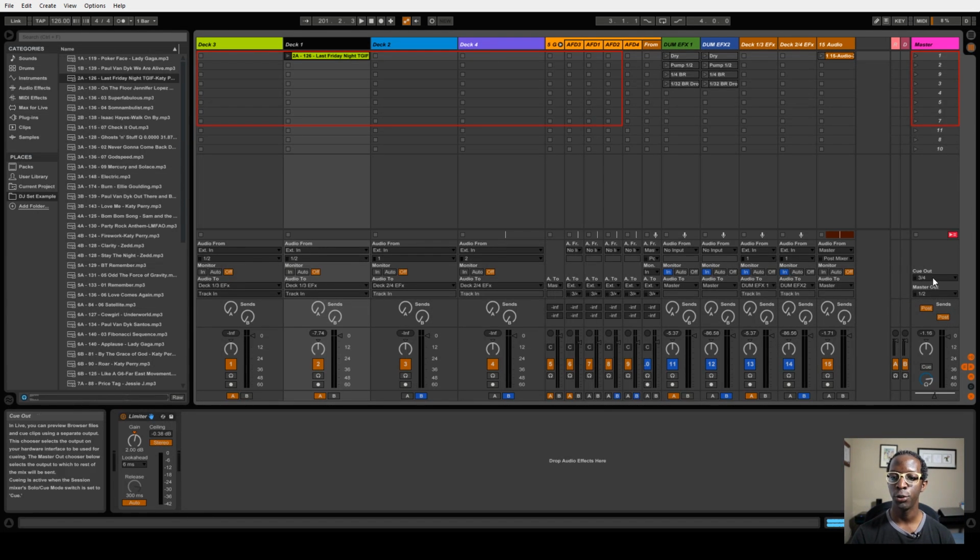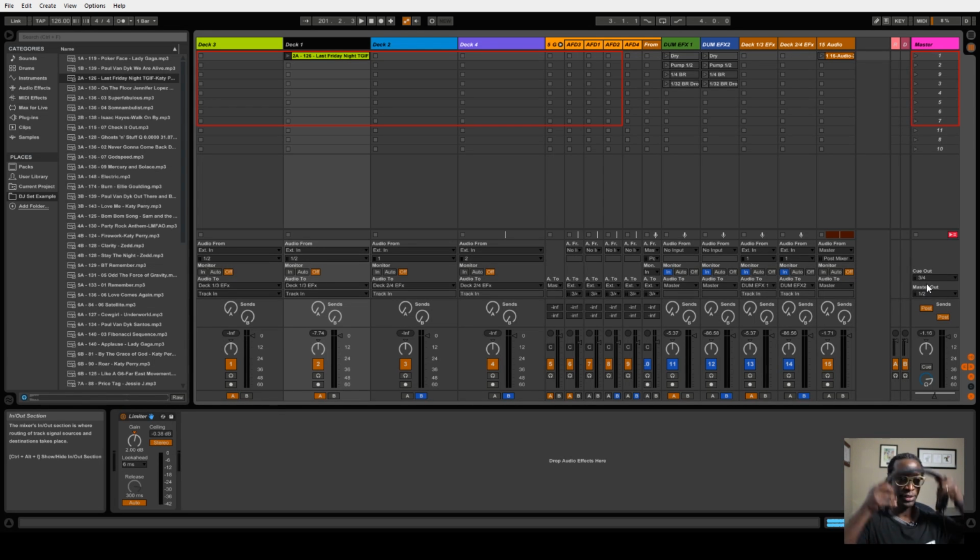I also have a cue out set up. So think about DJ headphones. Sometimes they're pre-listening to tracks in their headphones while the crowd's only hearing something else. So I have a 2 in 4 out sound card. I'm using the Focusrite 2i4, the Mark II, version 2, Gen 2, whichever one you want to call it. And so my master out is going out of channels 1 and 2. The cue out is going out of headphone jack 3, 4.